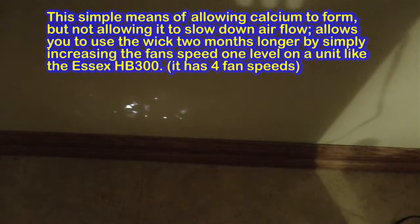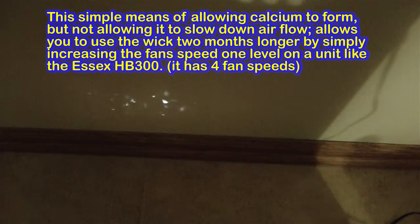Now, sure, the air passages are restricted, but in this case, all you have to do is to go up one fan stop, for instance, on this unit, go from an F1 to an F2, and you get the same humidification, and you haven't had to change out the element. And what I've also added to this invention is a small light, which the brightness tells you whether or not the unit needs to be replaced or not.